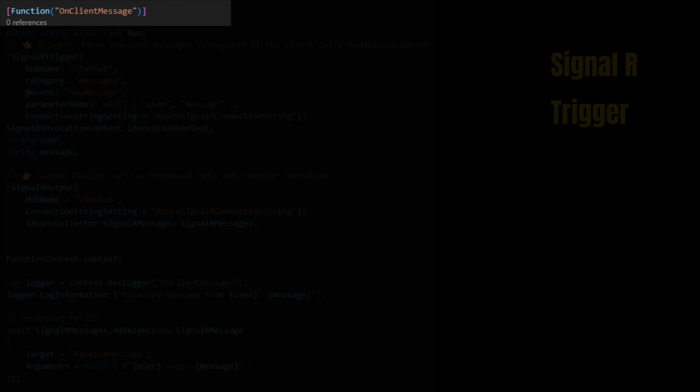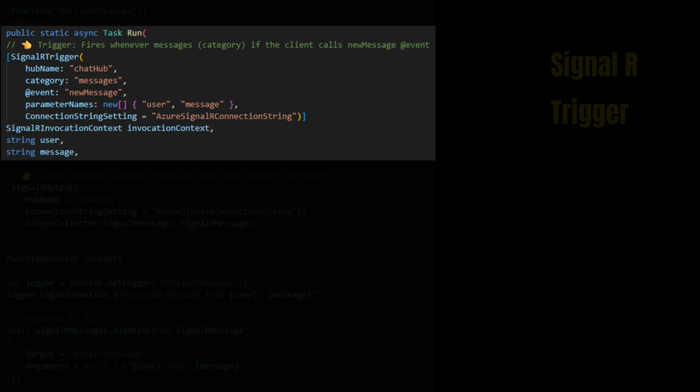It's a pretty simple code base, as you can see. The function name is OnClientMessage. In this case, it's decorated by the Function attribute, signaling the Azure Functions runtime that this is an Azure function and it has to create the runtime and take care of end-to-end processing of this particular function. Now, whenever there is a message or whenever a client calls the SignalR endpoint, this function needs to wake up. So how does this function wake up? It is through the SignalR Trigger.